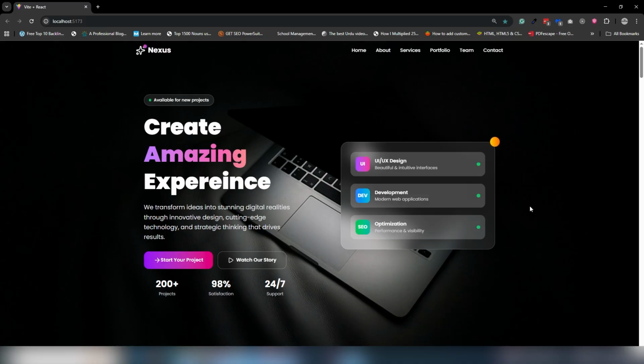In this video I'm going to teach you how you can make a responsive website using React.js and also Tailwind CSS. Here is a project. It is a company like Nexus which provides different types of services like web designing, development and game development and many others. This company has different types of employees building different types of applications. So I will share with you how you can build the complete website from scratch.